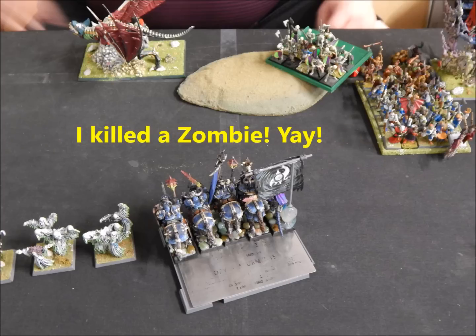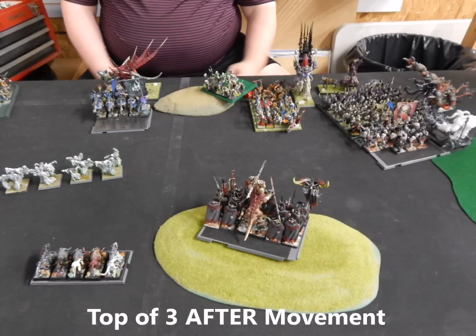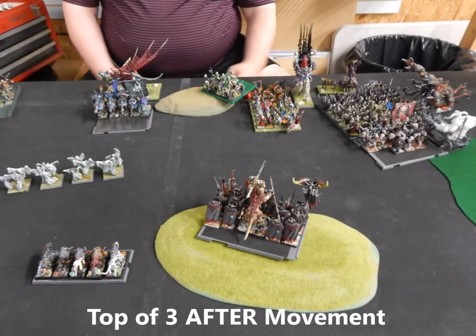Over here in combat, lo and behold, my knights are able to kill 1 zombie. Yay, 1 zombie. And then they turn and face the Terrorgeist, because that thing's got to die now. There's no way I can leave it alive. So charging it in the flank like that, I had to sacrifice my caster. It was not the plan, but the caster's dead, and so my knights have turned to face it, because I can make that charge relatively easily and kill off the Terrorgeist before I can kill anything else of mine. So we go to top of 3 after movement, and that's exactly what happens.